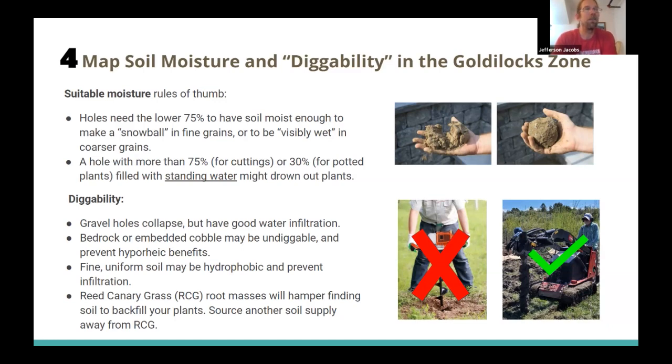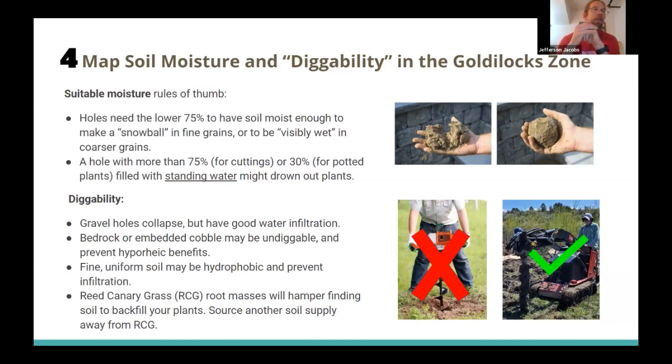But when I'm looking at diggability, the first thing is, can you dig a hole there at all? It seems like a simple question, but it's one that just doesn't even get asked. When you're looking at soil structure, if you're augering a bunch of holes and they're super gravelly and sandy, they're going to collapse in. So the hole you dig initially might not be the hole that the person following along behind you gets 5 minutes later, and it's collapsed in and they can't get a stick all the way down to the good stuff that you auger down to when you're doing your planting.